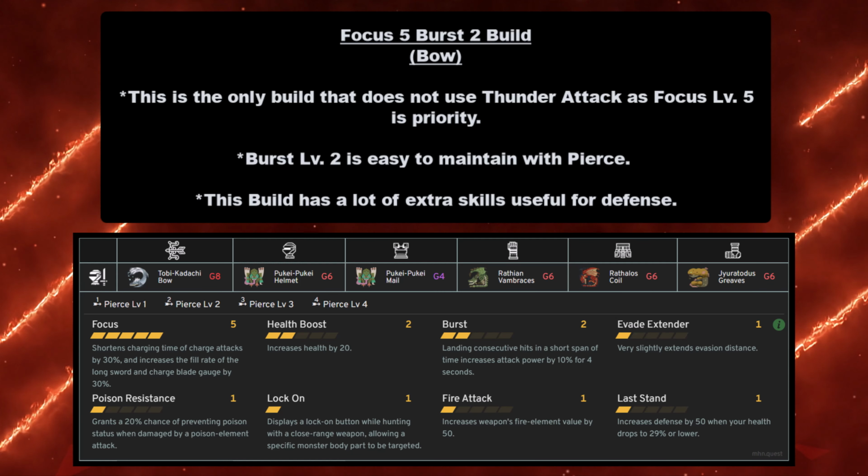The hardest one to maintain Burst with is Rapid. In order to use Rapid with Burst, you need to be able to fire a volley right after you fire your first two full shots, and you do a power shot, and you'll be able to proc it. But with Pierce, that's easy, because you just fire Pierce and you're good. This build also has a lot of extra skills useful for defense.